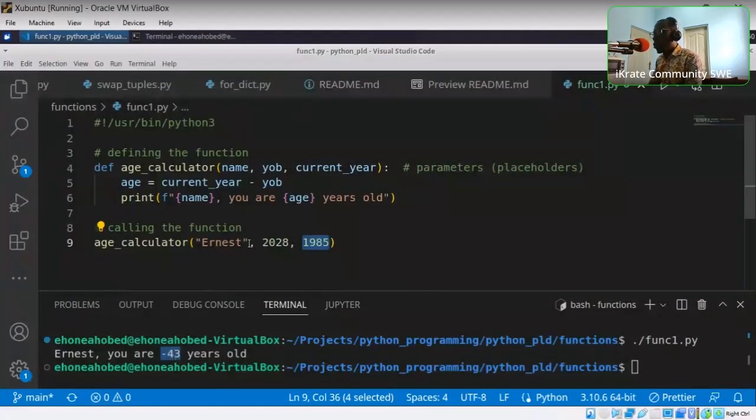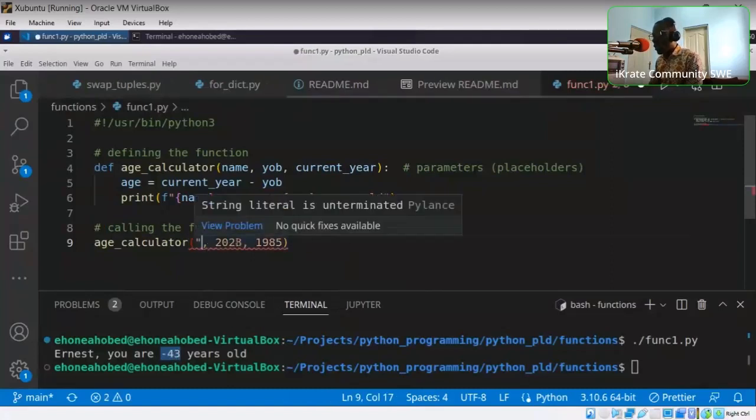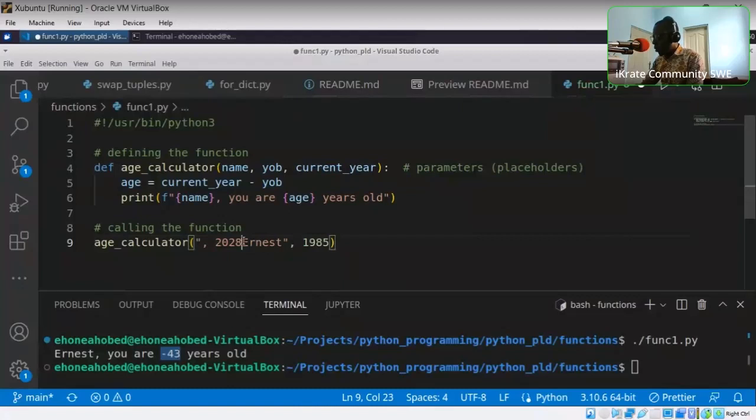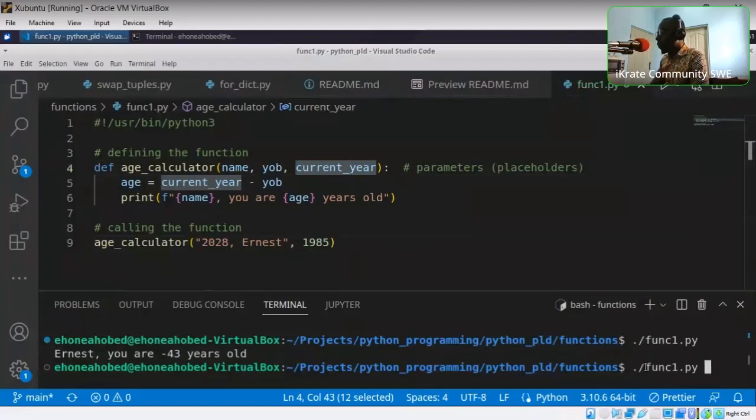Let me go ahead and switch this, for you to see how dangerous it can be if you don't know what you are doing when working with positional arguments. So now let's run the program. You know that ideally this is supposed to be name, then year of birth, then current age. Now I've mixed all of them up.